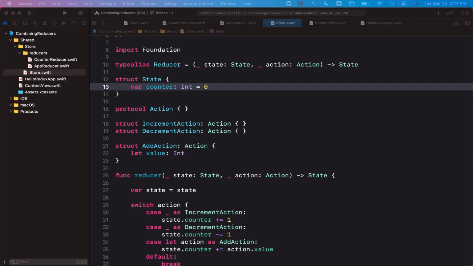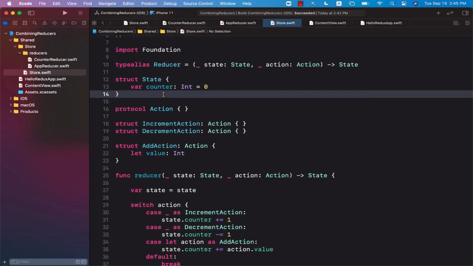So we can have an app state, a counter state, a task state or movie state, and so on. So let's go to the next lecture and see how we can get started with creating the states.